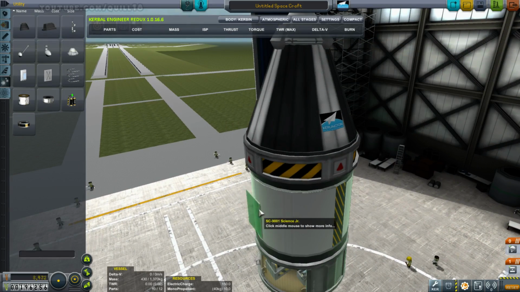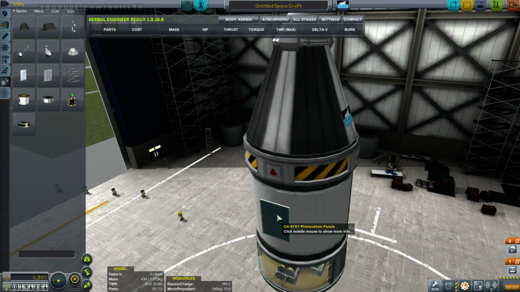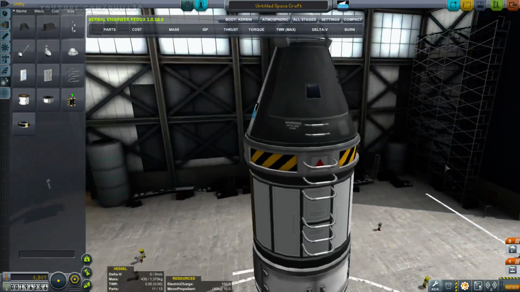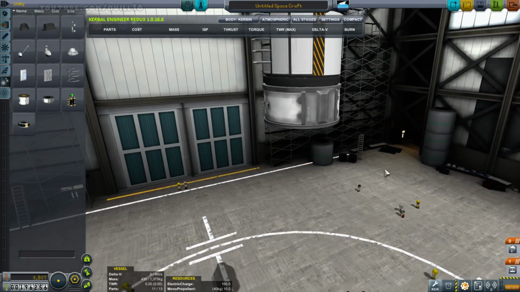You know what? I'm actually just gonna move it down here. I'm not gonna have one on both sides, because we're gonna try to minimize how many parts we use. We can just make sure that our belly here is always facing the sun, so that we don't run out of power, because we know that that's bad.